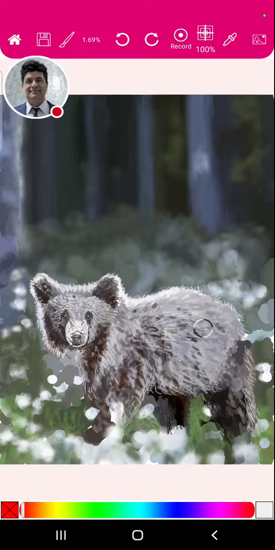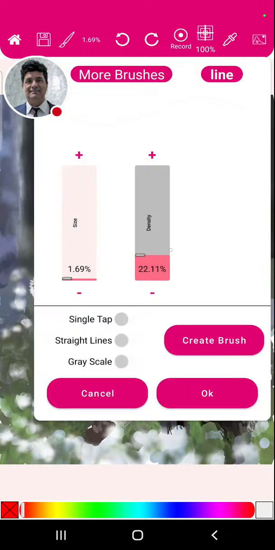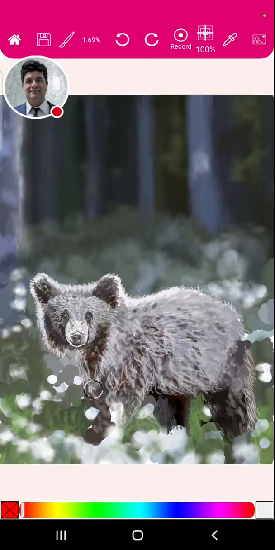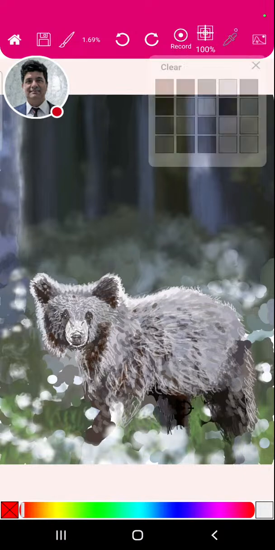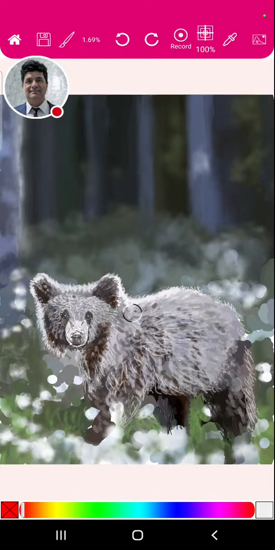So I'm trying to just do enough to create the sense of detail. Do you see how it's getting better and better? This is the beauty of drawing nature, I tell you. And I think that can go down even more. So don't be afraid. Don't be afraid to do a bit whiter. That comes in here.